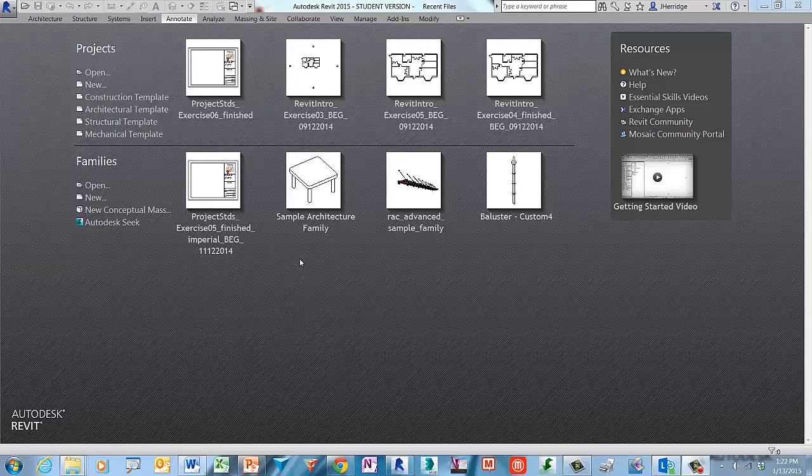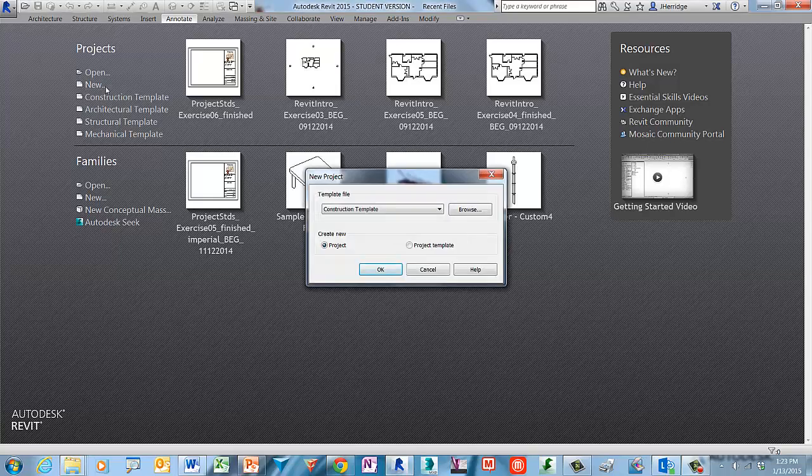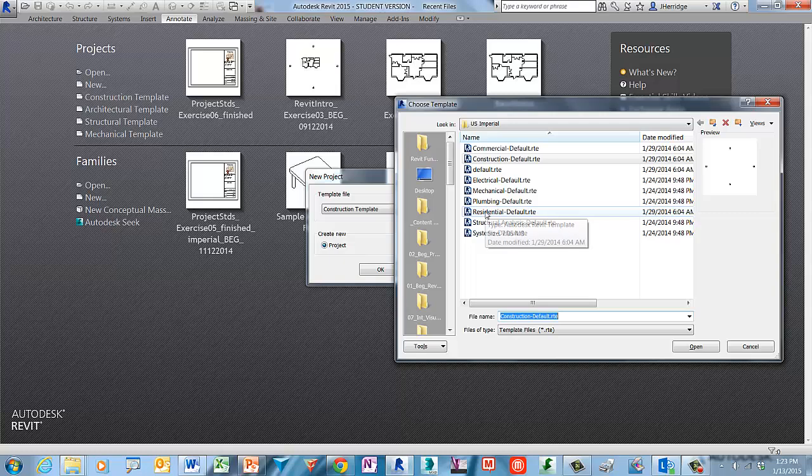Let's begin by creating a new project from a template, and then we'll discuss the finer points of Revit project templates. Please go ahead and click on New, and then let's hit the Browse button to go select an existing template that comes out of the box. And here you'll see a list of those templates. The templates are characterized by either building type or by discipline. In this case, we want to select the residential default template. You'll notice it has a .rte file suffix. Go ahead and choose Open.